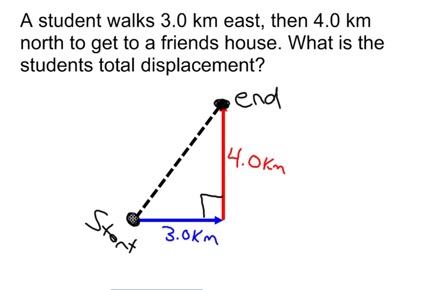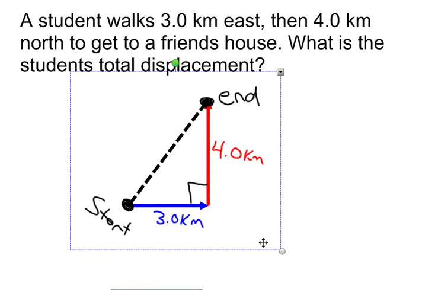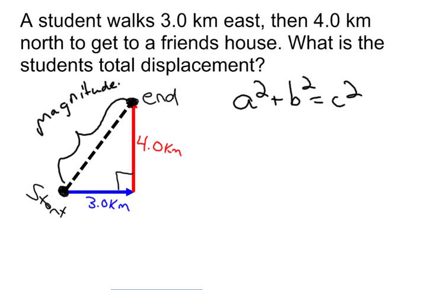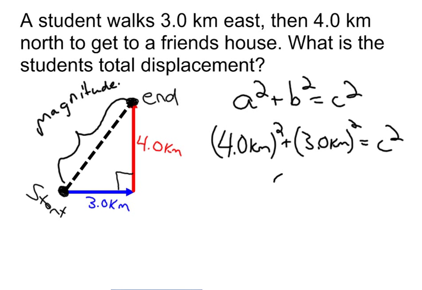In this case, let's start with the magnitude. I'm going to shrink down my diagram a little bit and move it over here. And I'll use Pythagorean theorem to figure out what is the magnitude, or the hypotenuse in this case, of the displacement vector. So over here, I can use Pythagorean theorem. A squared plus B squared is equal to C squared, where A is one of our sides. We'll say it's the 4.0 kilometers. And we square that plus 3.0 kilometers squared is equal to C squared. So we do our math on our calculators, and we solve for C, and we find out C is 5.0 kilometers. So in terms of the length of our vector, it's 5.0 kilometers, and that's again what we call the magnitude.